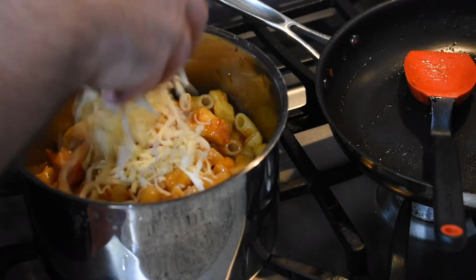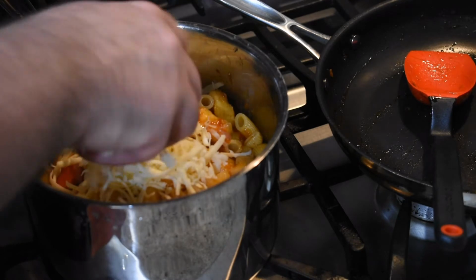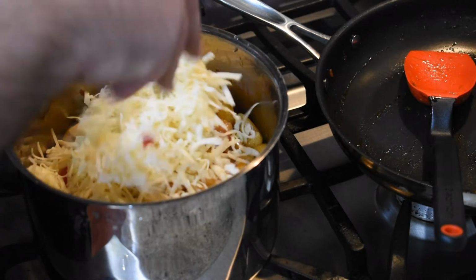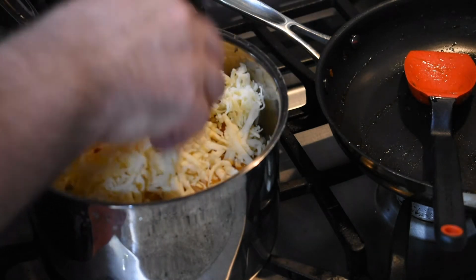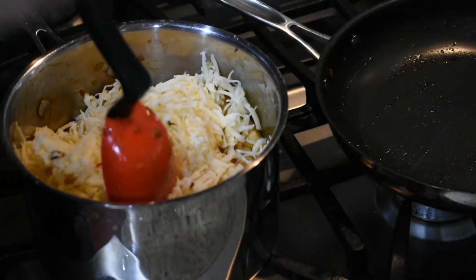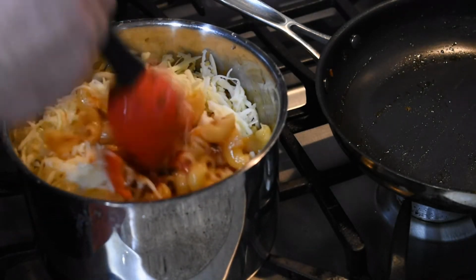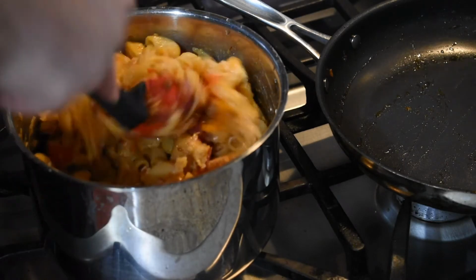Then we're gonna add in 1.5 cups of your favorite cheese. So I'm using pepper jack, but you can use cheddar, Monterey Jack, whatever you feel like using. Always shred the cheese yourself. Pre-shredded cheese doesn't melt evenly and it forms clumps due to the coating that they put on it as a preservation method. So once again, mix until your cheese melts and is mixed throughout the pasta.